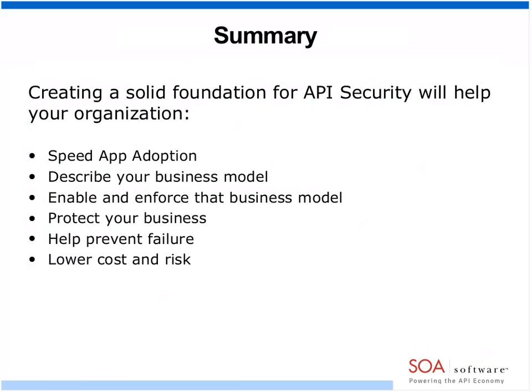So in summary, if you create a solid foundation for API security, it will help your organization to speed up app adoption. It will help you describe your business model appropriately. It will help you to enable and enforce that business model. It will protect your business. It will help you prevent failure and ultimately lower your cost and your risk.